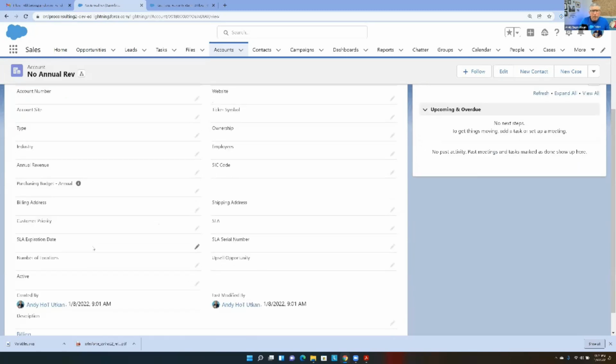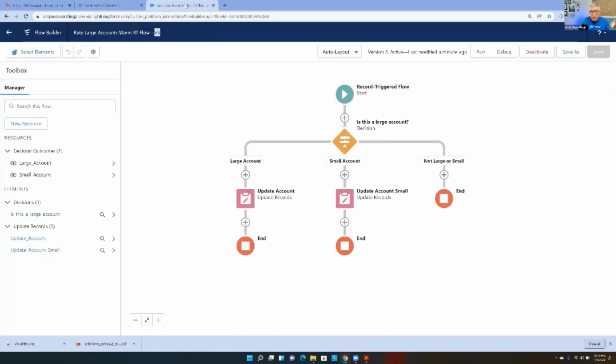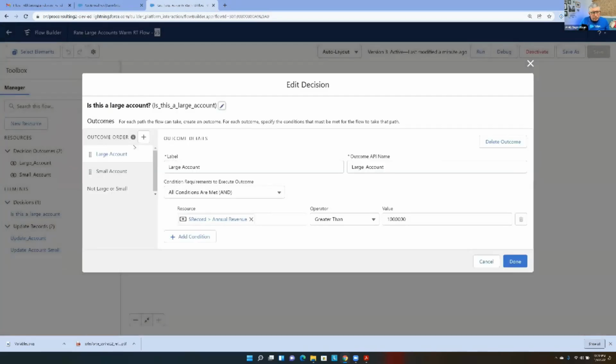That's interesting. I didn't expect that to happen. Yeah, I would have thought it would have done nothing, right? Wait a minute. So the thing about decision elements in Flow is it is going to evaluate all the outcomes in sequence.